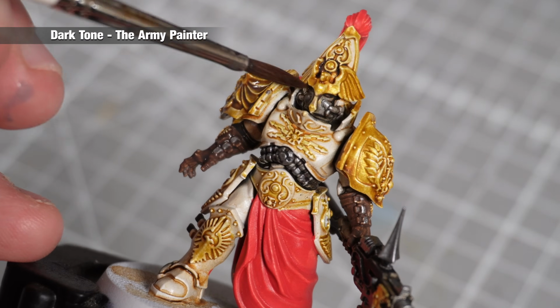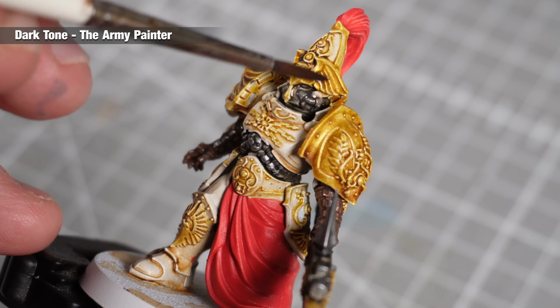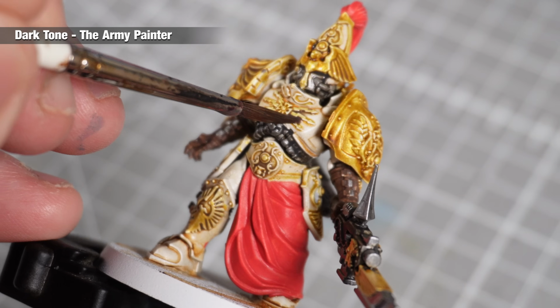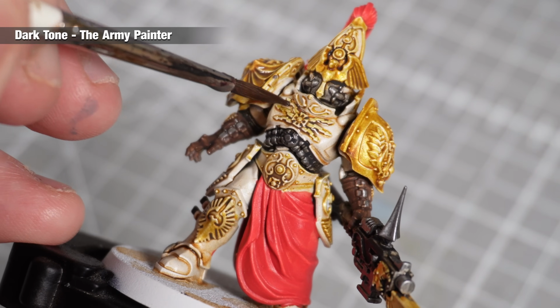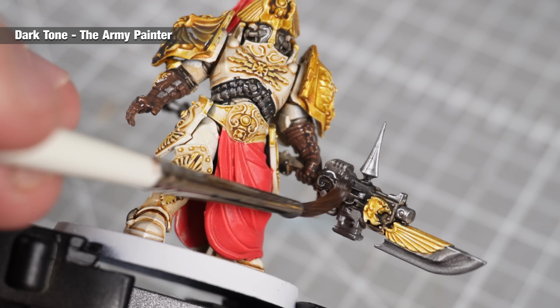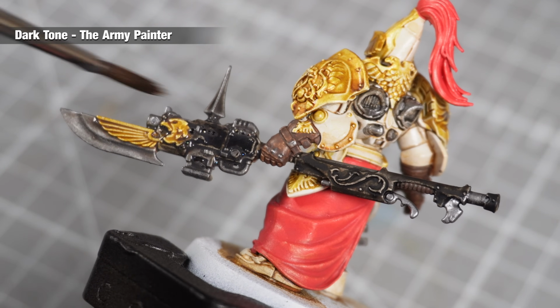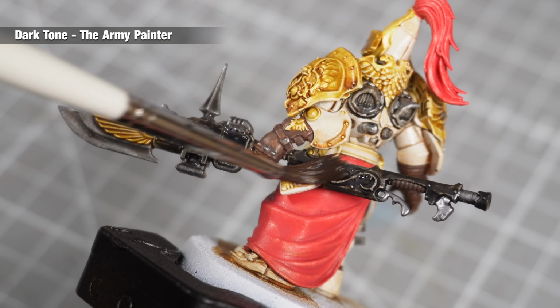Then I'm going to wash over everything that's pretty much not the bone armour. So that's going to be some gold details, the silvers, the browns, the reds. I'm just going to get a coat of strong tone. Again, if you do find you get some on the bone armour, you can just dry your brush off and soak it away. That's fine, it does happen, especially if you're speeding around like I was then.